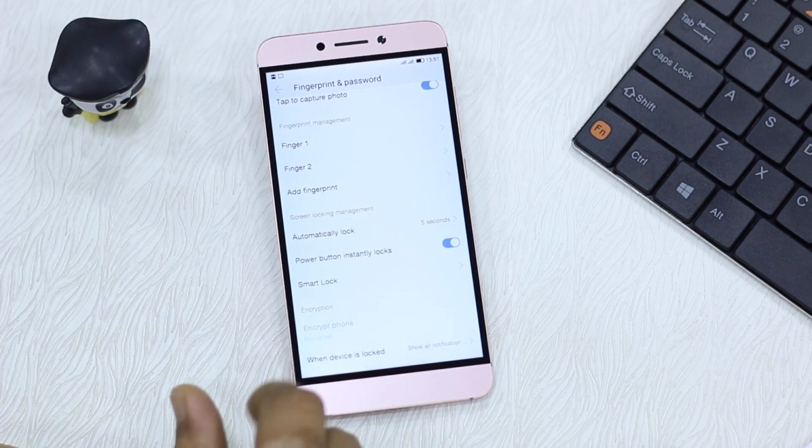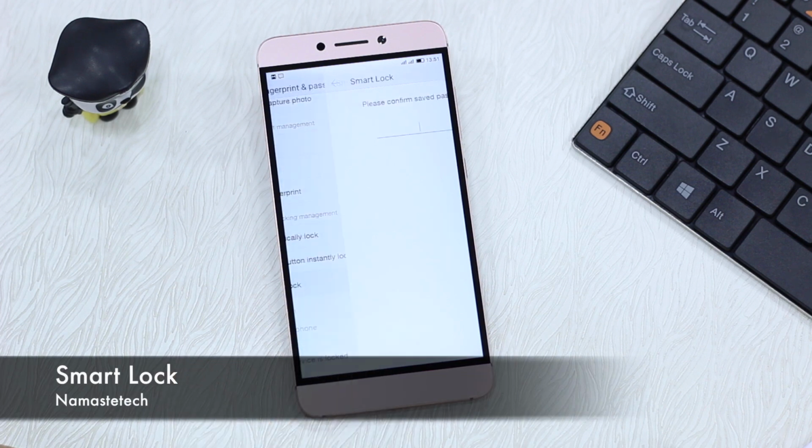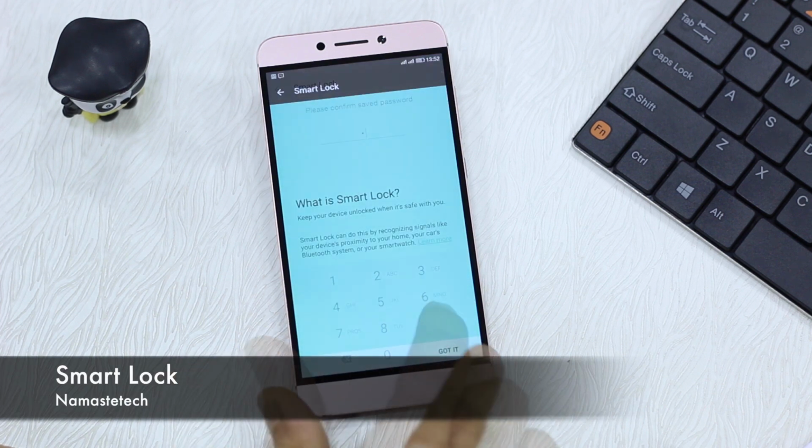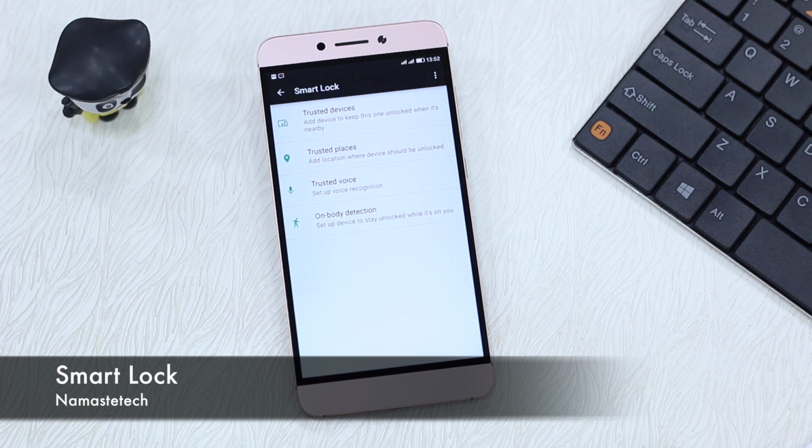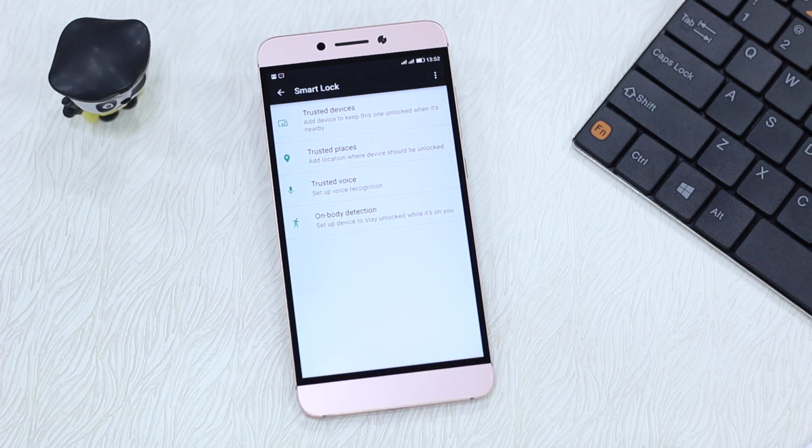Following this, there is a smart lock feature. If you actually go to smart lock and just see here, what smart lock is basically based on is some trusted device, or when it's in your hand and you don't want it to get locked because you are not using it for some time and maybe talking to your friend. If you want the device to get unlocked when you are at a certain place, you can actually use this feature. Now there are pros and cons about this feature because it's possible that you might not want it to be unlocked because of your privacy, so make sure you use it very smartly.